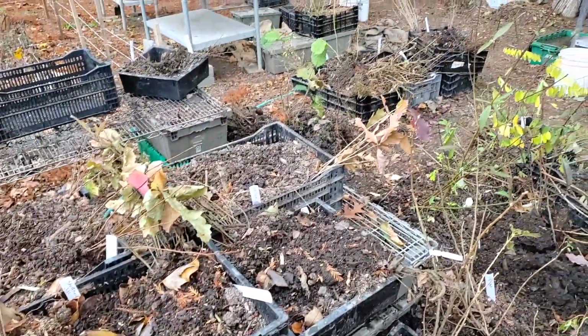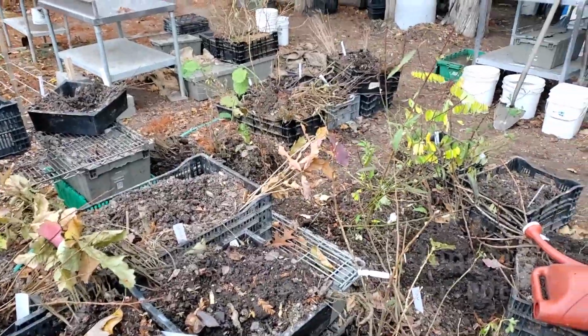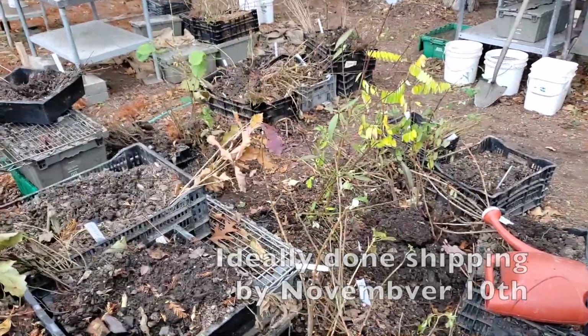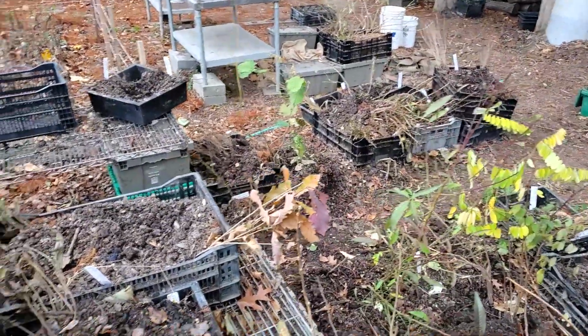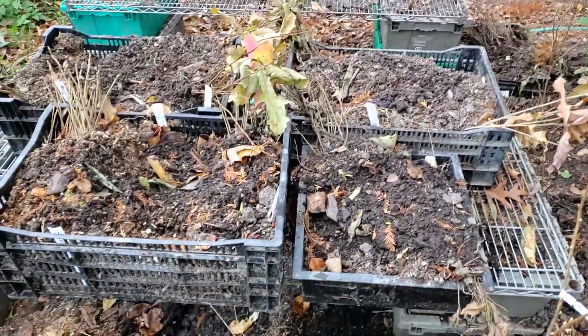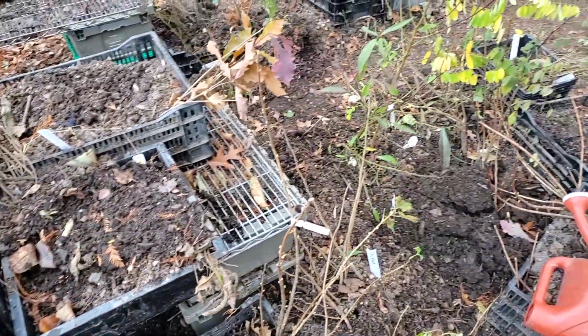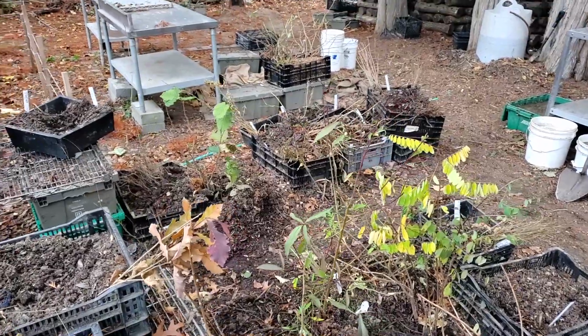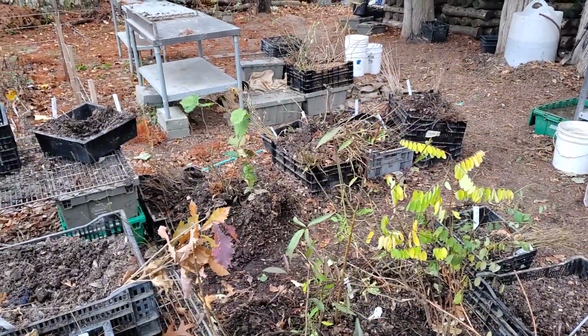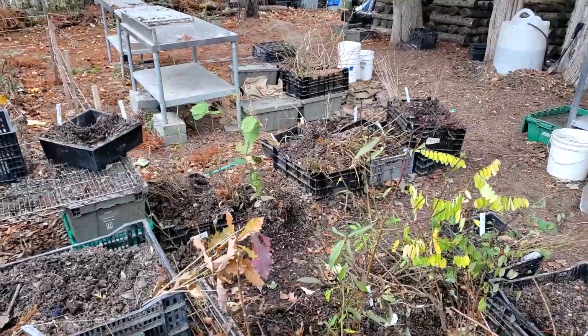If you haven't received your plants yet, you will over the next week. We plan to finalize things before it starts getting cold in a real way. We'll finish up all the cold weather places first and then get on to and finish up the warm weather spots. So over the next week, we should be finishing with shipping. Thank you for your patience if you've been waiting. And if you have received the plants, I hope the planting is going beautifully. Let us know if you have any questions.